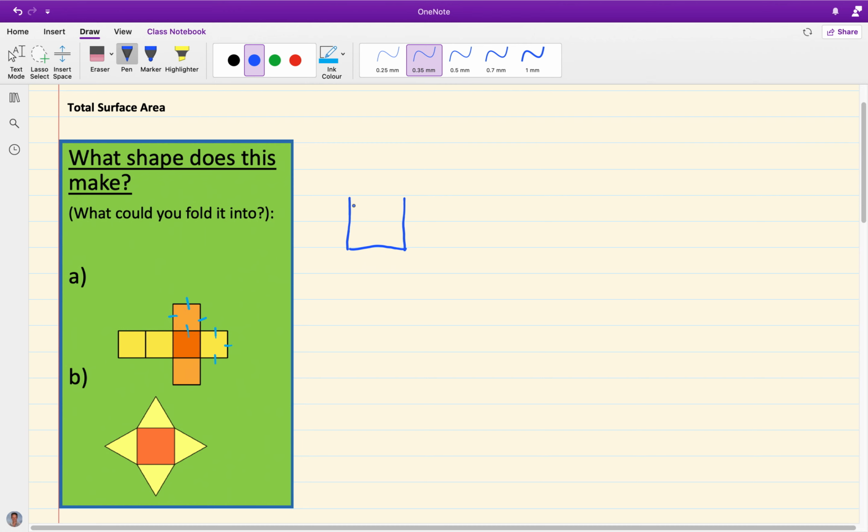So if we were to draw this, we get a shape like that, and put in the back corners, etc. Okay, so we've got a cube there, and that helps us to visualize the parts of a shape when they're not laid out in a net, but also that knowing if we have a shape like this, we can lay it out in a net, and that can make it easier for some of us to identify.